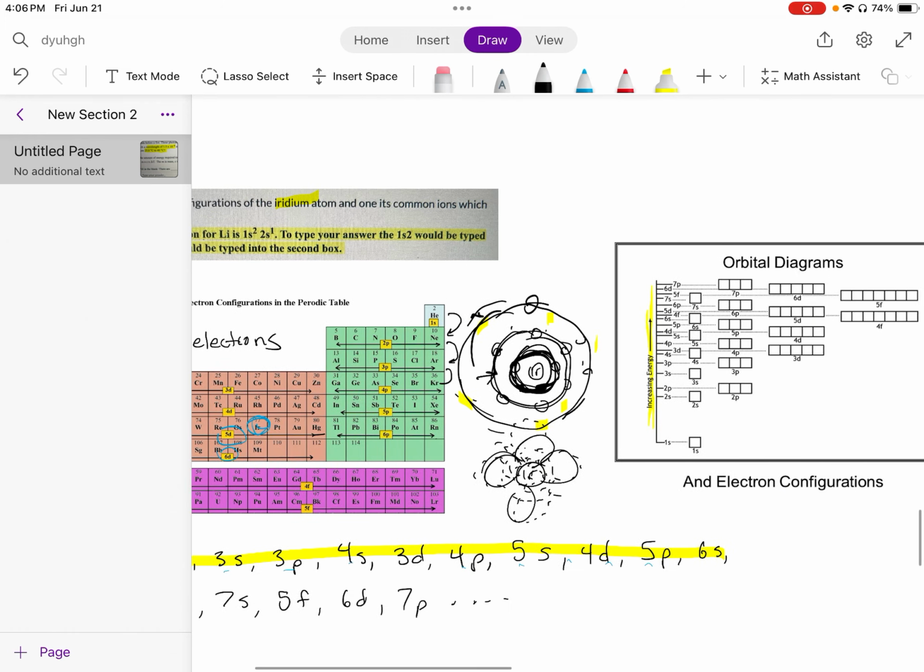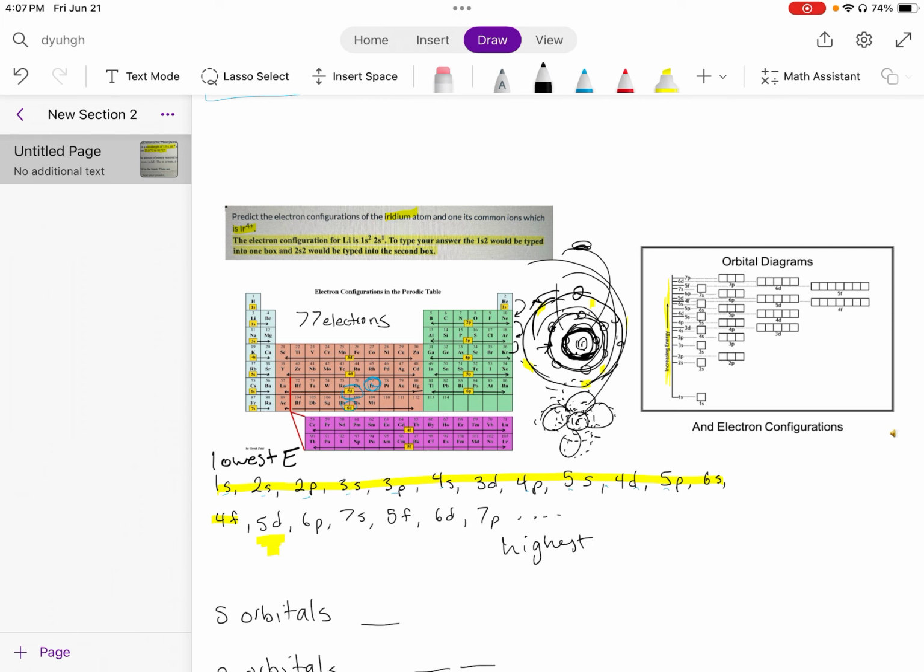The order is basically from lowest energy to highest energy, which makes sense. As an electron, and just a law of the universe, things like to follow the path of least resistance. They like to be as low in energy, as stable as possible, especially electrons. And that's a huge thing of chemistry. Stability means what the chemical will look like, what it will react with, all of that stuff. So it makes sense that we get this list.